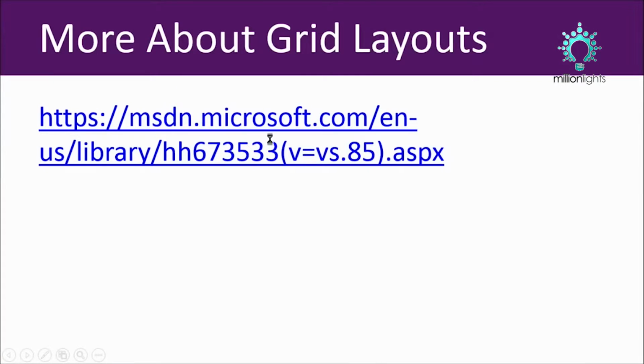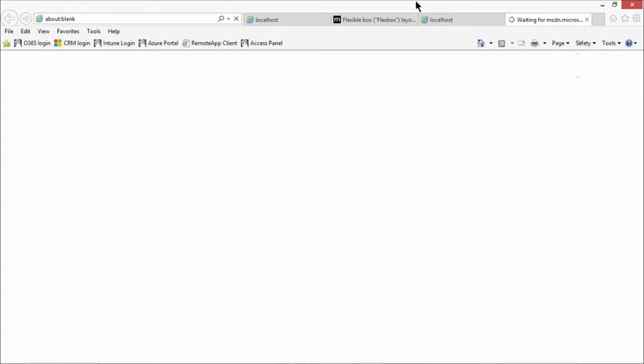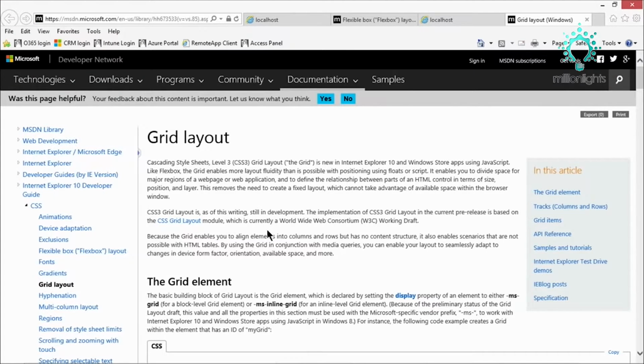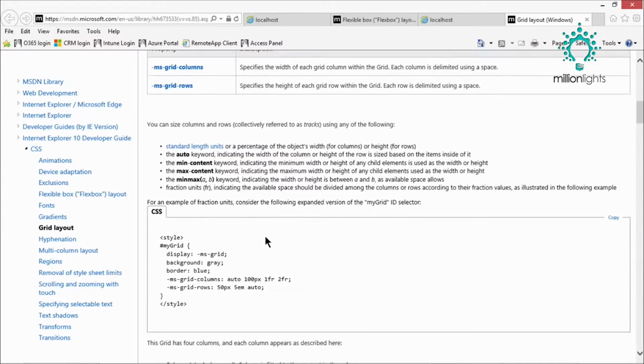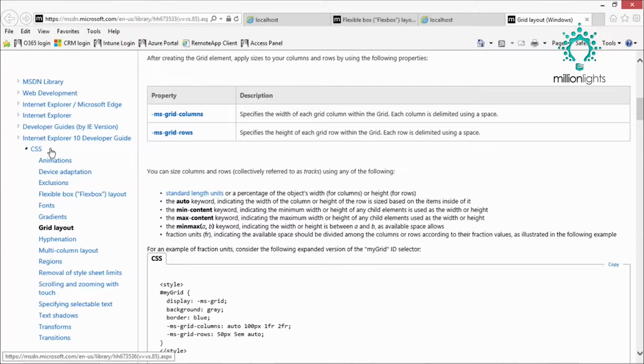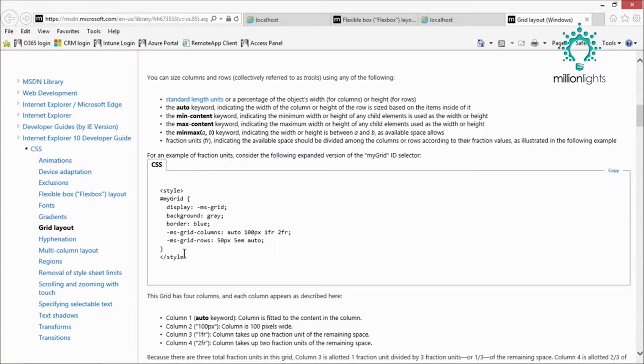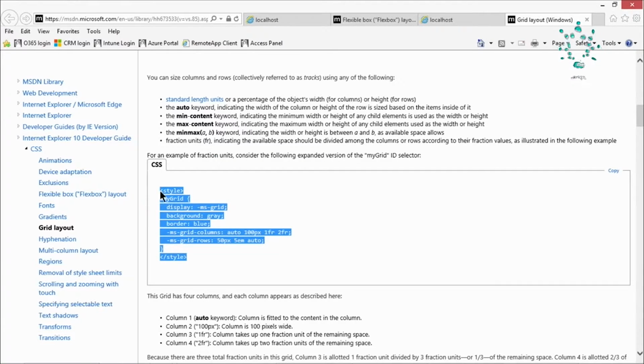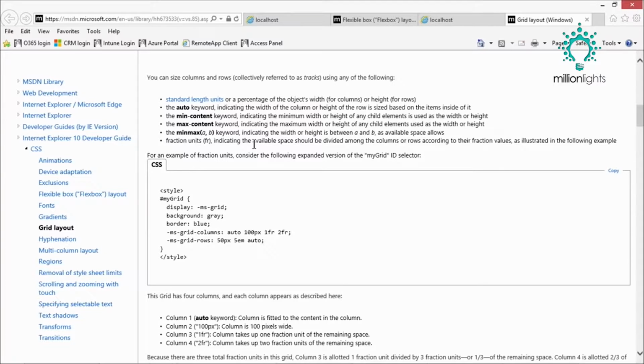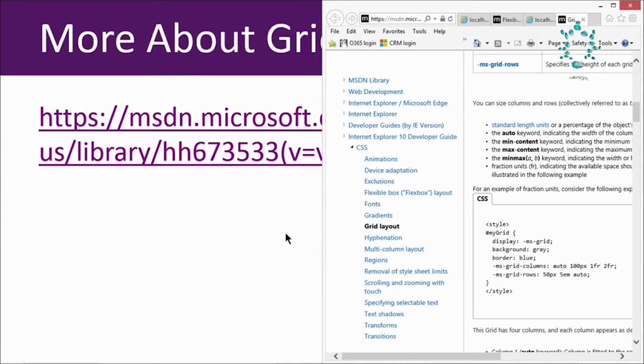If you click that, it'll pop up an Internet Explorer here. Once again, just a ton of information is available for you from the Microsoft Developer Network. This is such a great, rich resource, and you see that we're on CSS right now. I strongly recommend checking out this entire CSS section. It's really helpful. Just take all the information that they give you, all these code snippets, play with them and experiment, and that'll help you learn and understand this stuff the best. There really is no better way to learn than to just figure things out by playing around, right? So. All right.